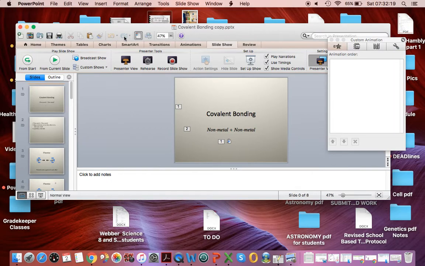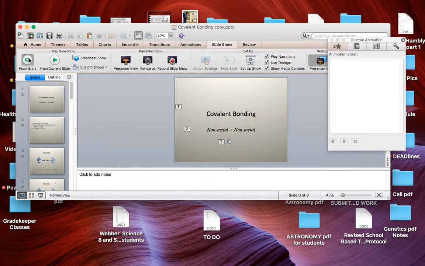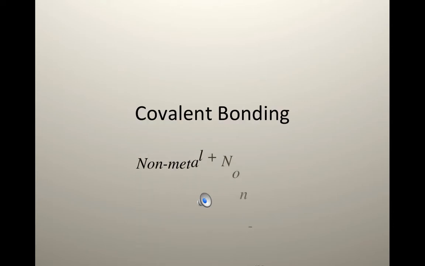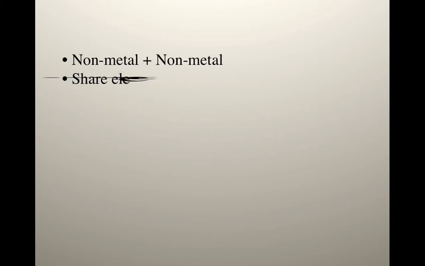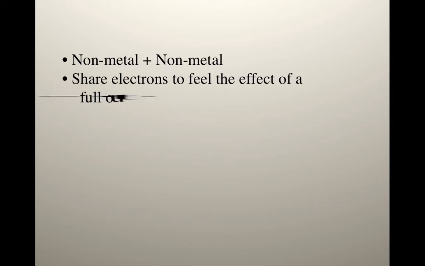So here's the PowerPoint that you should find in your notes. It says covalent bonding. First thing is non-metal plus non-metal. So no electron transfer. This is a sharing of electrons. That means the electrons involved in the bond will spend most of their time between the two atoms. And generally they're obeying the octet rule unless they're small around helium.